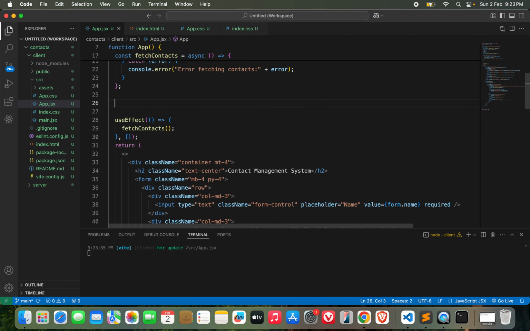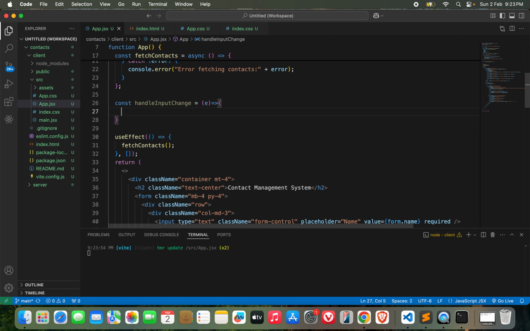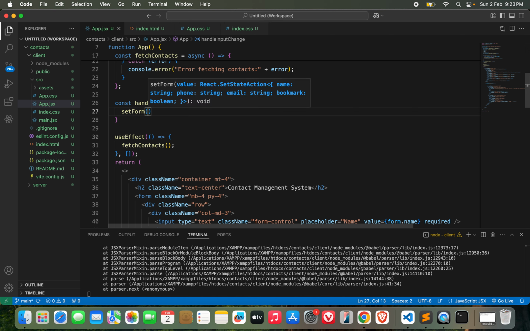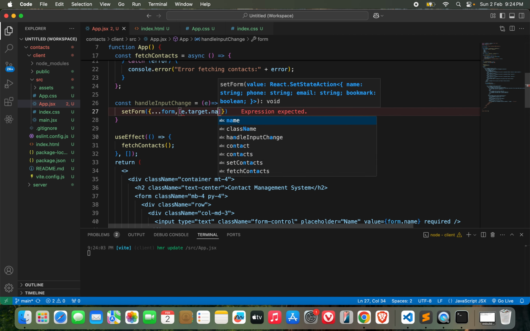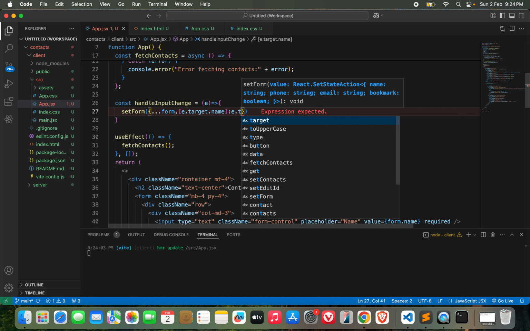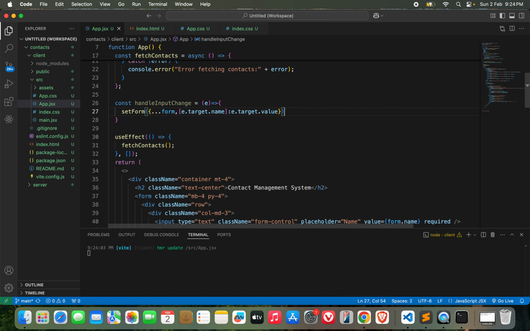Let me write it first. Const handleInputChange equals event and set form with the available data in the form, and just change the target.name as e.target.value. This should be good.